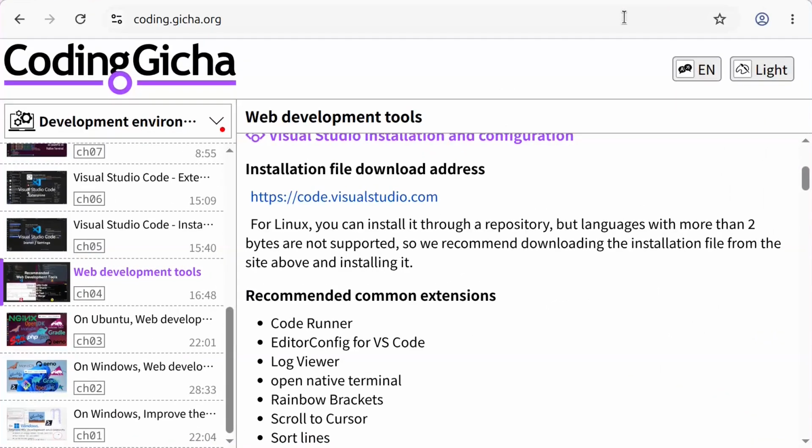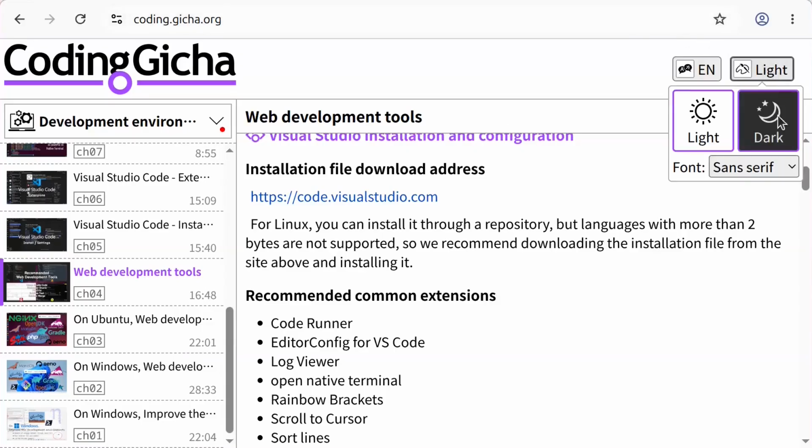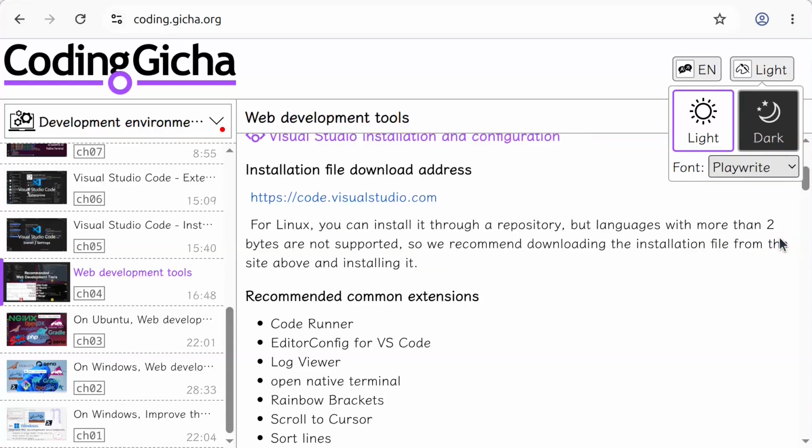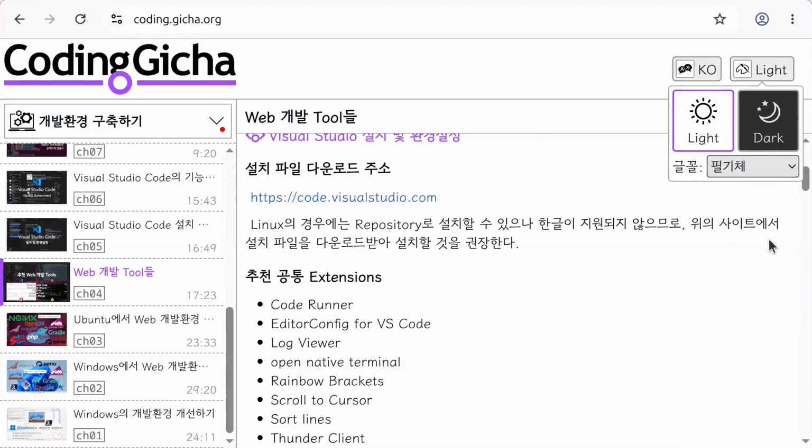I will create and upload a separate video covering methods to programmatically support generic font families. I will cover how to use serif and sans-serif as generic font families without being affected by the client environment. I will cover how to use Playwright like a generic font family. Since the cursive where characters are connected is not used in fonts other than English, I will use Playwright as a generic font family.